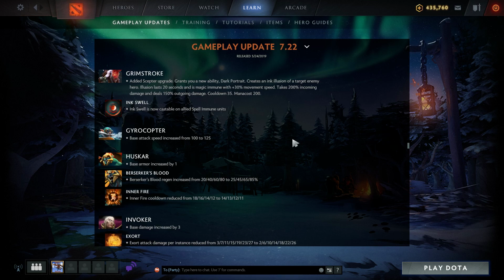Okay, that's cool. So that new ability, that is like the counter to Medusa. That's like the counter to Gyrocopter, to Terrorblade. It's actually crazy. It's like a better Shadow Demon now. 35-second cooldown's really low as well. And it's magic immune. Can't stun it. If you get a big stun going in, let's say a Ravage, and your Grimstroke throws the Dark Portrait on the enemy Medusa while they're stunned, she's going to be doing 150% outgoing damage with all the damage of Medusa in the AoE. It's so much.